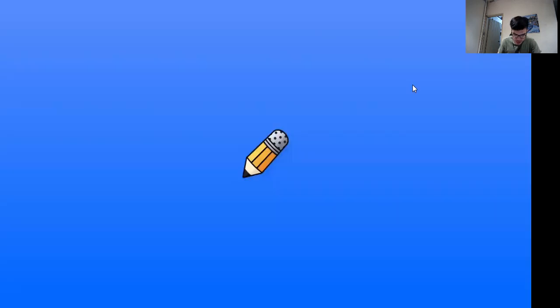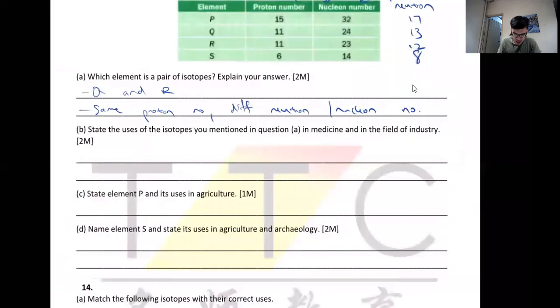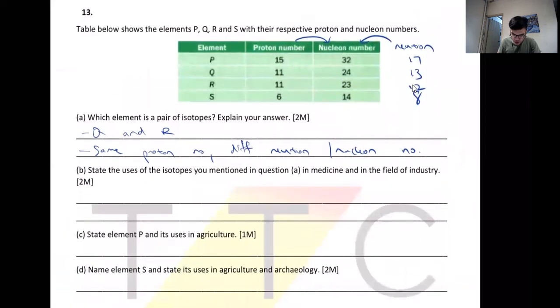Okay, so let's move back to our exercise here. State the isotope you have mentioned. When you see 11, that's not our concern. Let's look at 24 and 23. What's the number we learned about 24 just now? That will be our sodium 24. So the number here, just now you see iodine 131, cobalt 60, phosphorus 32. The number behind is the nucleon number. That's why carbon 14, the 14 is the nucleon number.